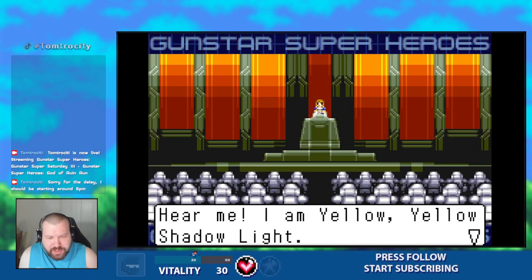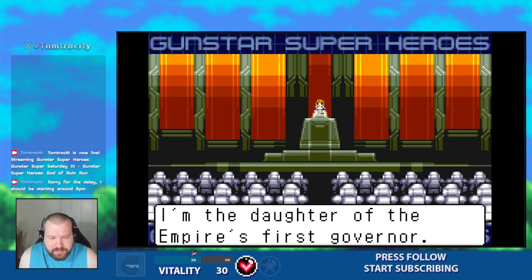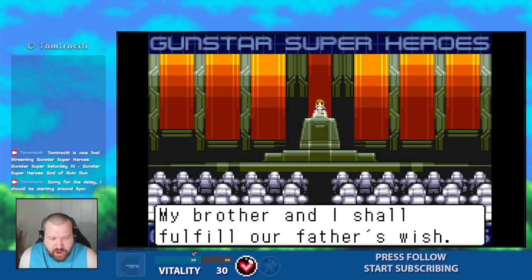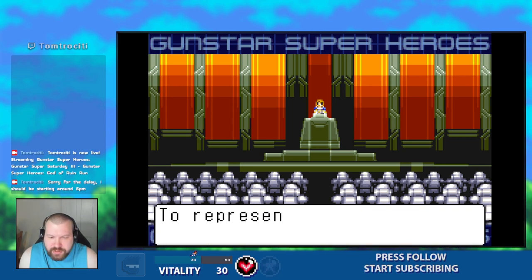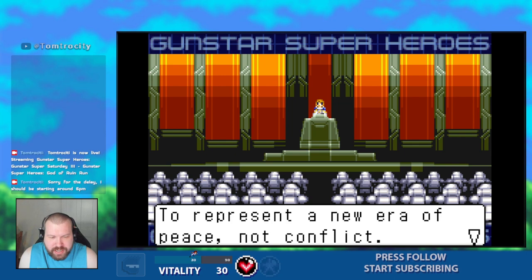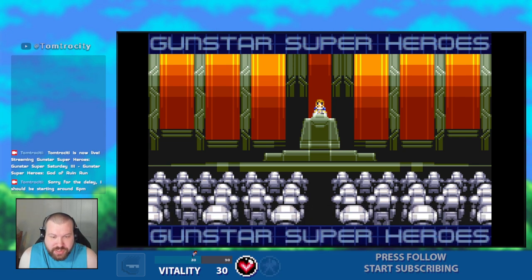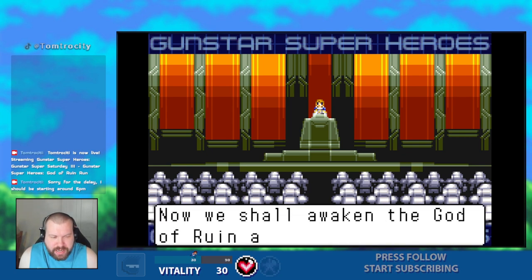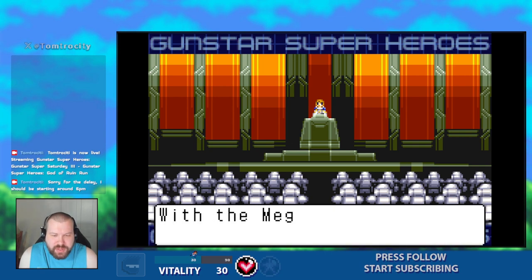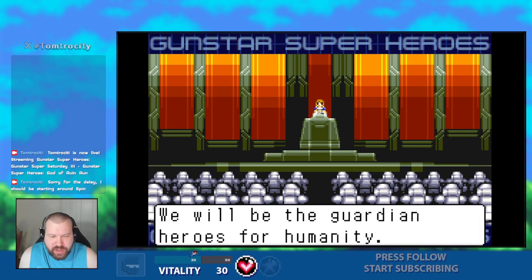I'll take care of them. You go find those two. It's always up to me to clean up the mess. Hear me. I am Yellow. Yellow Shadow Light. I am the daughter of the Empire's first governor. My brother and I shall fulfill our father's wish. The Empire was born where the destructor was buried. To represent a new era of peace, not conflict. We'll open a door of hope to unlimited resources. We wait upon the God of Ruin to fulfill its role. Now we shall awaken the God of Ruin as our savior. With the megalith, we will complete our father's task. We will be the guardian heroes for humanity.